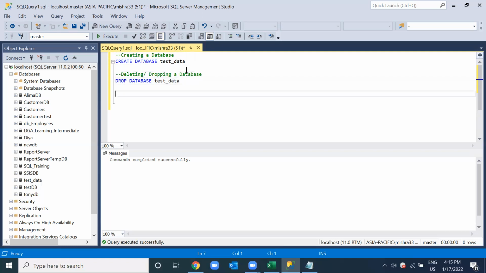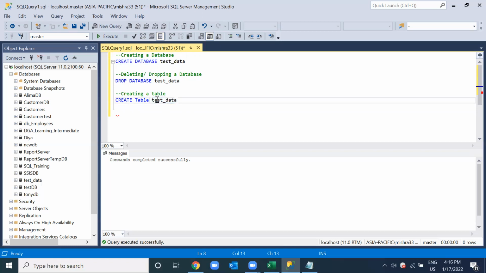Okay, so now we have the database created, which is test data. So what next within this? We also need to have some data, we cannot have a blank database. So now we need to create a table within this. I will rename this comment to creating a table. As I have mentioned, to create a table it is very simple. You just have to use create and then what you're trying to create.